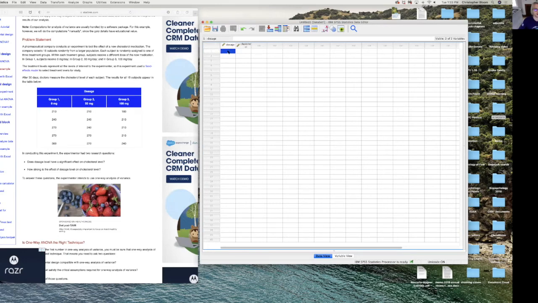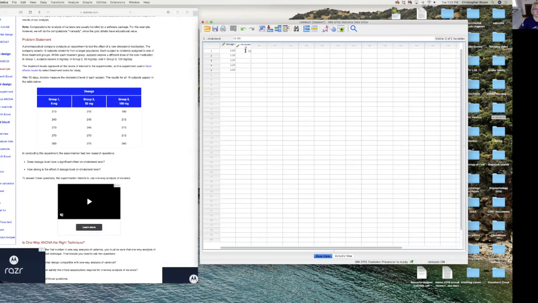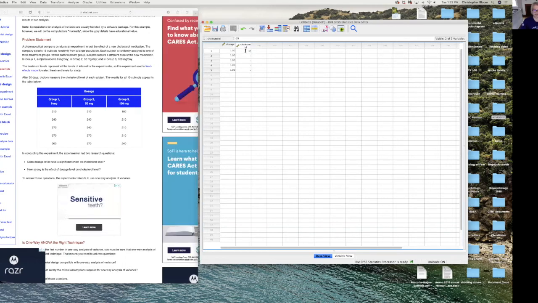So group 1, they are all 0 milligrams. We're going to do 1, 2, 3, 4, 5. That's the first 5. And they have 210, 240, 270, 270, 300. That's our first group. Now we'll do the second group, 2, 3, 4, 5.